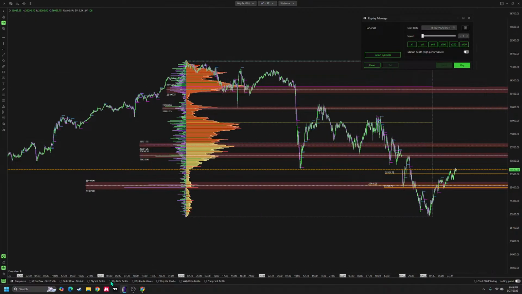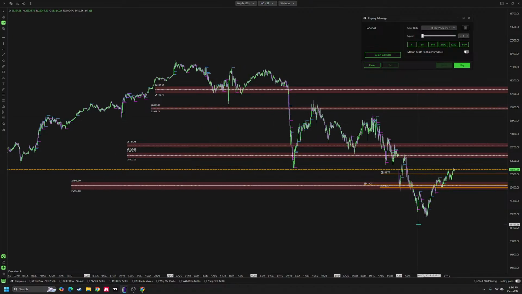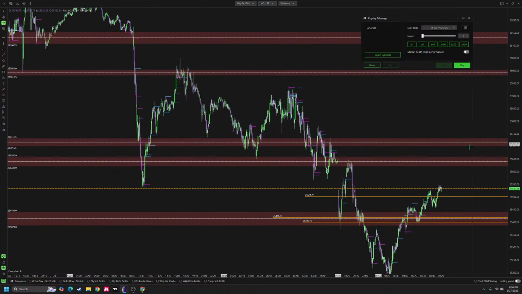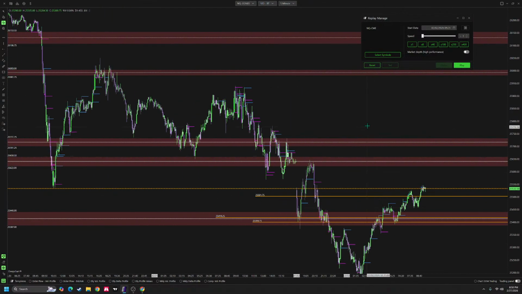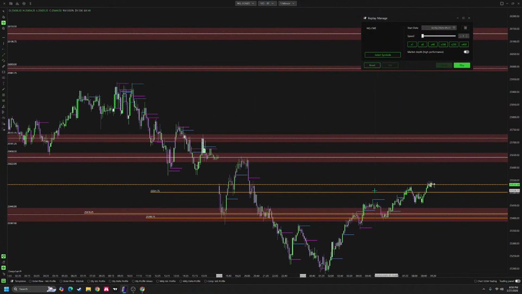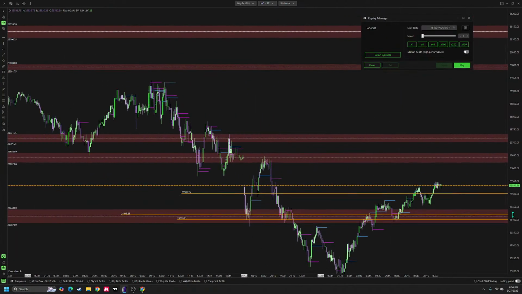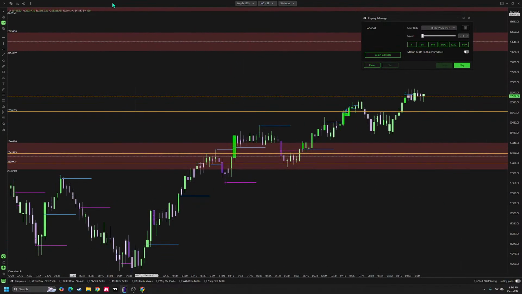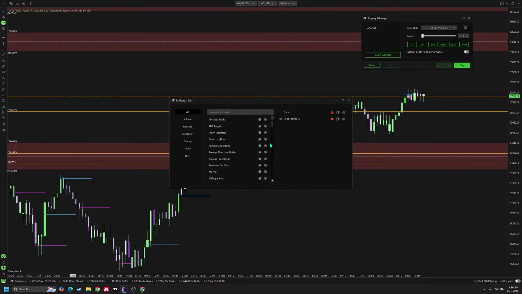So now we don't need that. We can take that off because it's an eyesore. You can also remove the profile. I just have my levels. So that's pretty cool. There's other things we can do as well, but for now I think this is enough to make it happen. Oh, speed of tape. My bad. There are a couple more things we need to add.